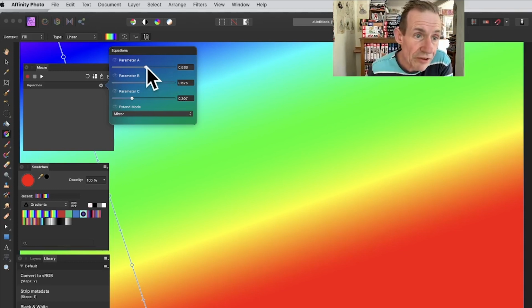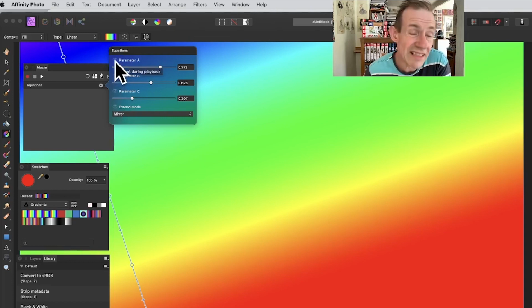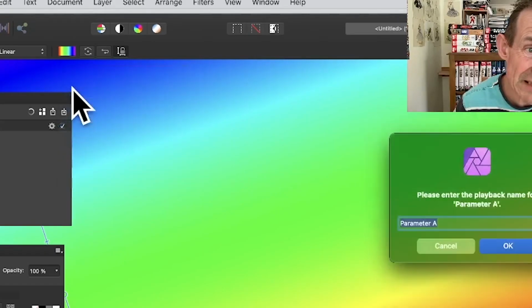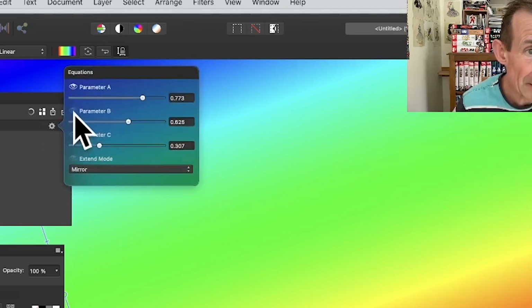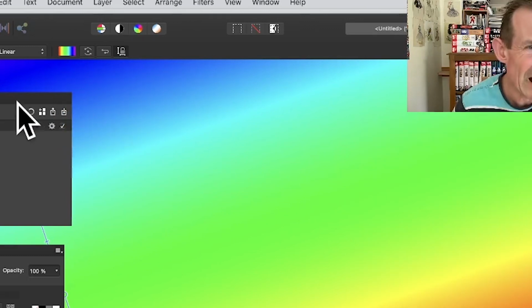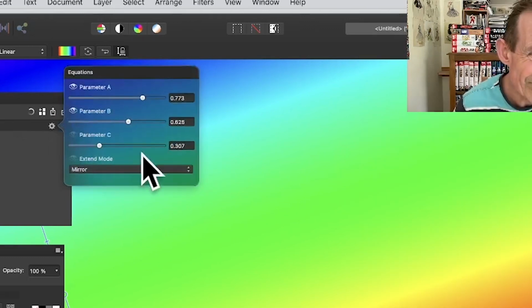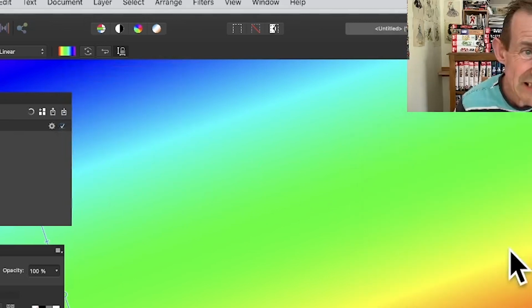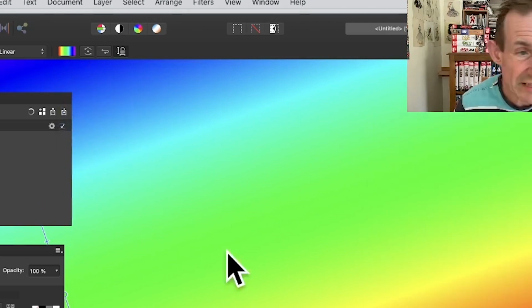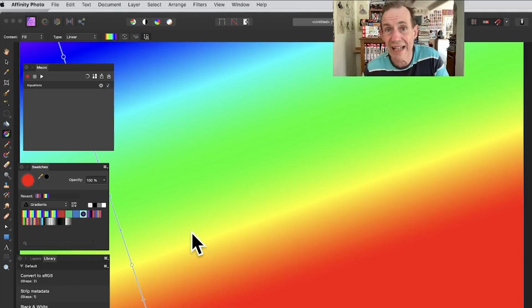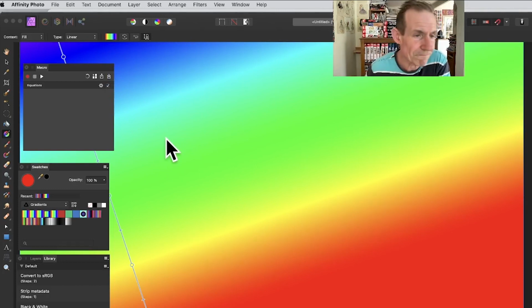Now, what you can do is modify this. However, you can see it doesn't do anything. These need to be switched on. The way you do it is a slightly fiddly process, and I have to say it would be nice if they did it slightly differently, because it comes up each time. Parameter A, yeah, perfectly happy with that. Parameter B, yep. It's still, to me, a bit fiddly. Personally, I don't know why they didn't just do the whole lot. I want them all on, all set with the default value. Parameter A, B, C, etc.